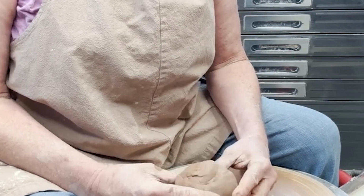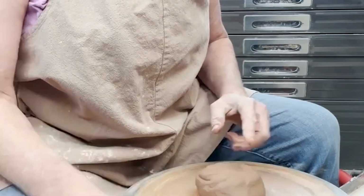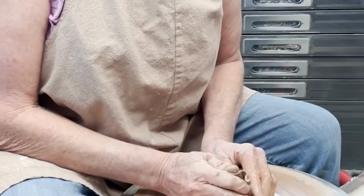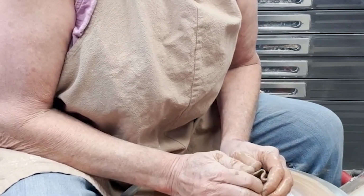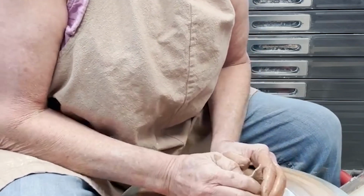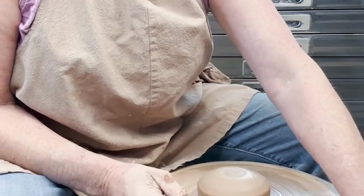Here's my clay. I wedged it up on the wedging table, and now I'm going to try my best to get this in the middle of the bat. And once I have it on there, I'm going to push down with my left hand with the heel of my palm and squeeze tightly with my fingers and hold that clay so I don't go like this. I hold the clay and make it move smoothly around inside my hand.